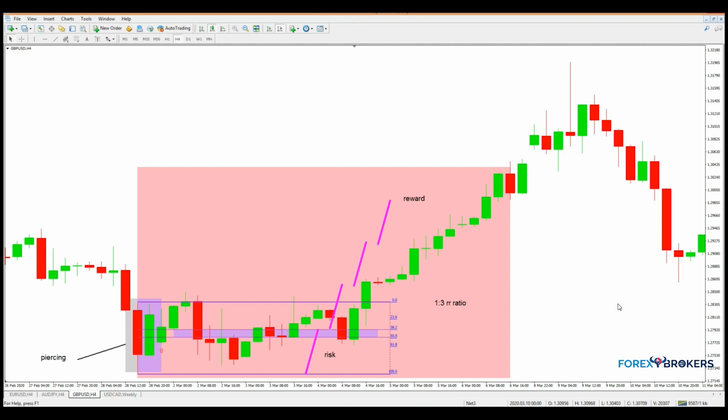It's a bullish pattern, but the only difference between the two is that the real body of the second candlestick here doesn't totally engulf the body of the previous candlestick, but the minimum distance to travel is 50%. So if it recovers 50% of that real body and closes between 50 and 100, then that's a piercing pattern. The way to trade it is similar.